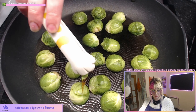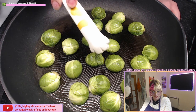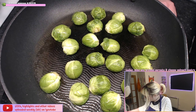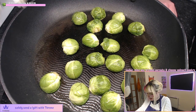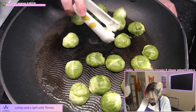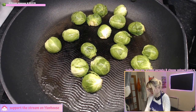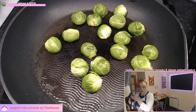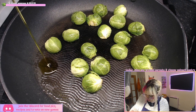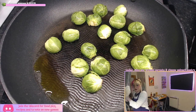Is that my cute little tongs? Little kitty paws. I saw them on a cooking video, and I immediately went and bought some on the internet, on eBay. I think they're absorbing the oil that I put in. I'm gonna turn down the heat a smidgen. Put some more oil in. The internet, that's where I'm from. In my head, yes. It's where all of you are from, unless you're someone I know in real life.